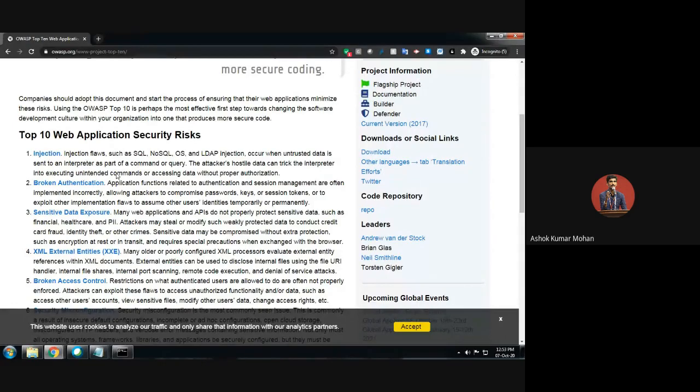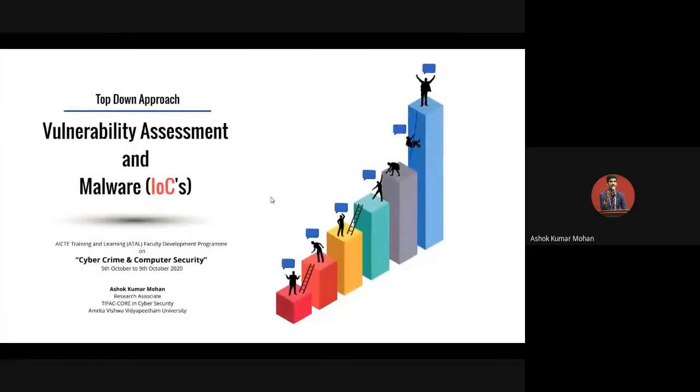See, injection is the most common attack. Say last year in your company website or your organization, you see like 1,000 attacks happen. Out of 1,000 attacks, you see like 600, 700 attacks might be due to injection, because it is the top vulnerability that is available, right? So we'll be seeing some of the OWASP top 10 vulnerabilities.